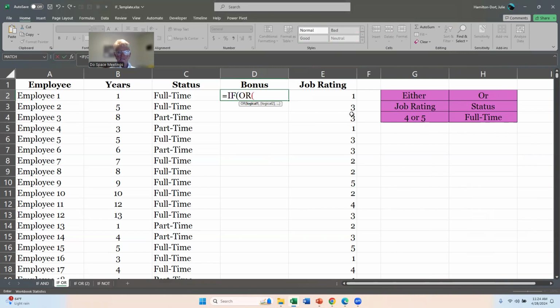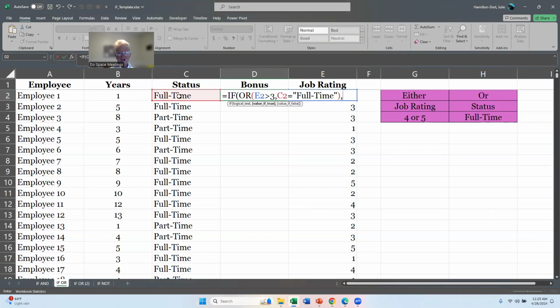So we're seeing is E2 greater than 3, comma, our second logic test is C2 equal to, it's only one equal sign, equal to full time. Close my quotes, excuse me, close my parentheses as well.